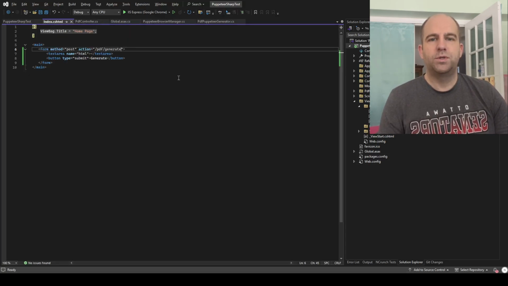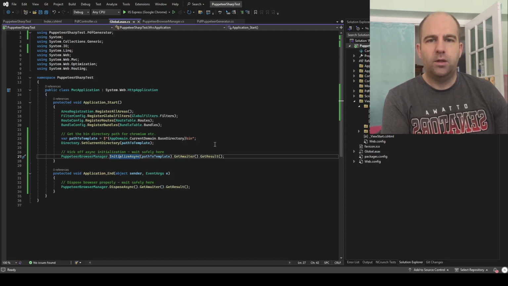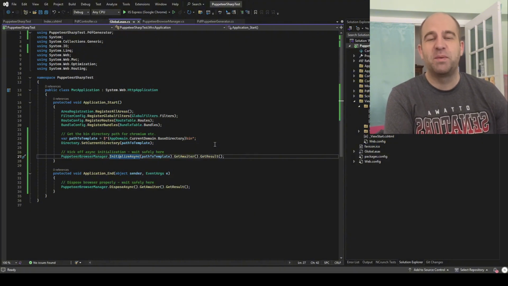Now, for step 2, we need to automatically download Chrome when our IIS application, or I guess our MVC application, starts up. To do this, we're going to modify the global ASAX file, and on application start, we're going to call our function to download Chrome. There's quite a lot of code in this project, so I'm not going to actually type it all in place because I just honestly can't even remember it all. So I have the code all completed, and I'm just going to go through things one by one.